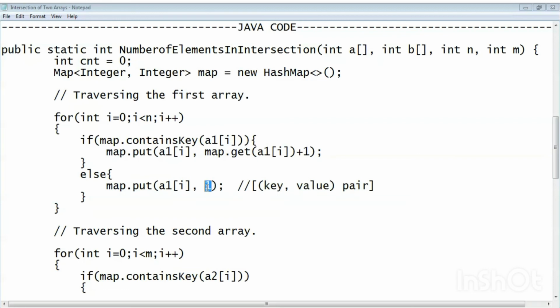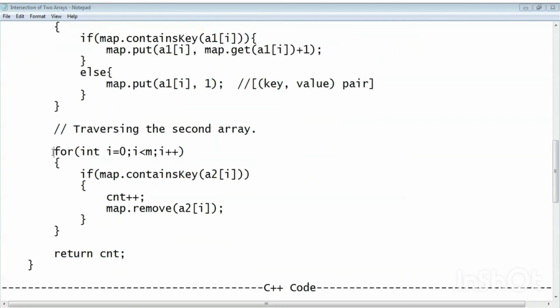Initially the value would be 1. While traversing the second array, we will check if that key is present. This means if the element of array 2 is present in array 1, we will definitely increase our count by 1, so count plus plus.